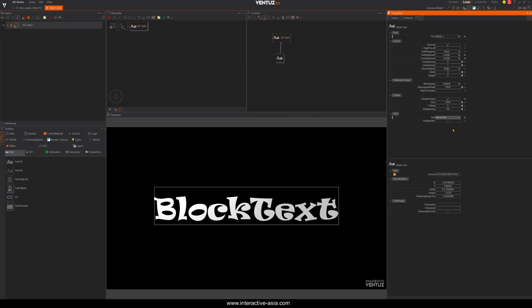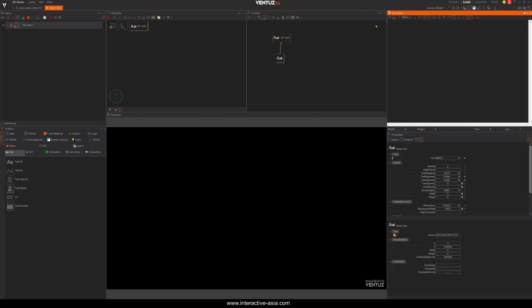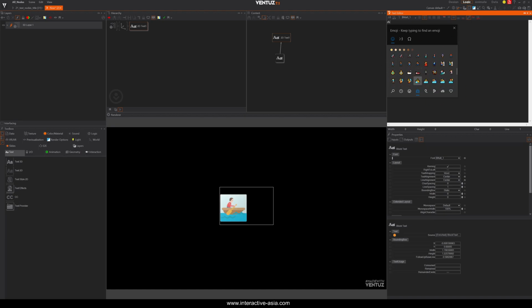If I open our text editor now with those three little dots over here, and I delete this text, and I press the Windows key and hold it, and then I also press the period key, then this emoji page will open where you can simply choose from all the available emojis, okay?